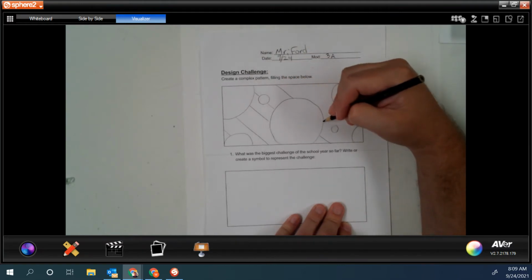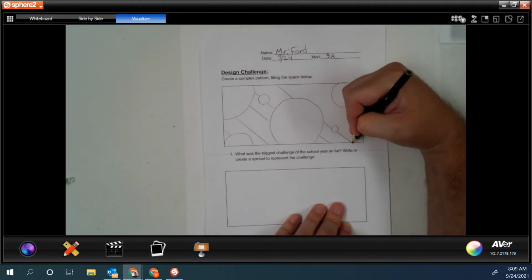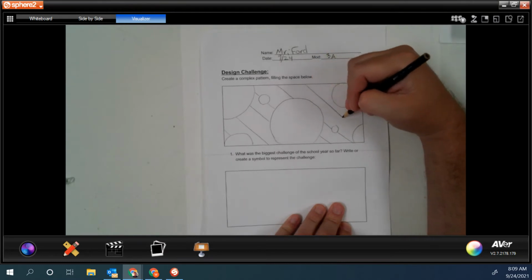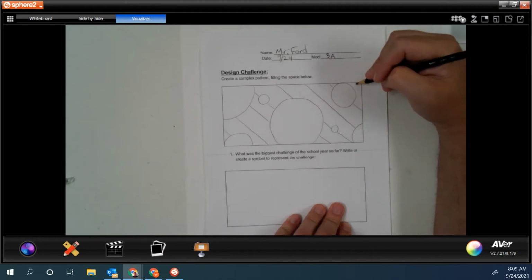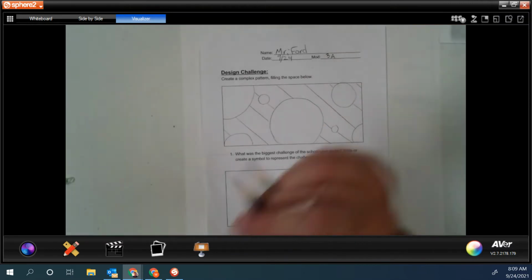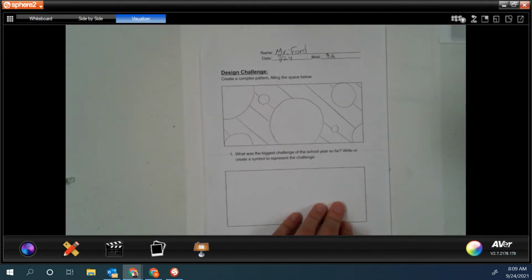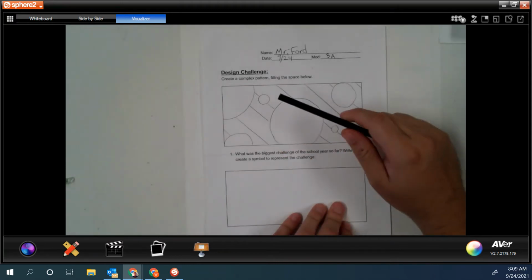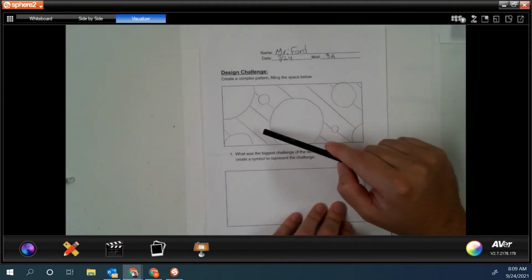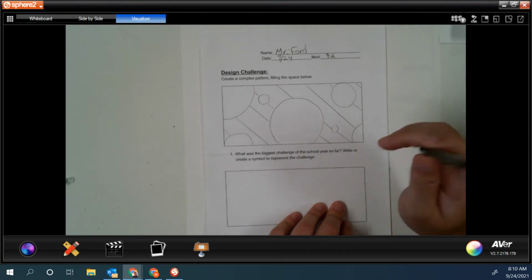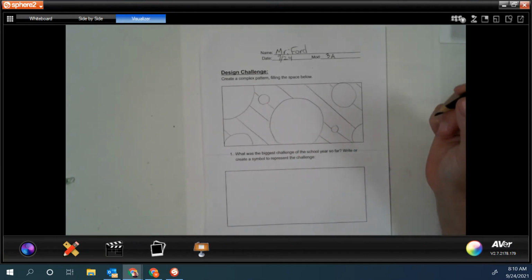And again, this is something that you do not have to do. I would actually encourage you to invent your own pattern because I'm interested to see what kind of art you make, not the kind of art that I make. And then I'm going to start putting in different patterns in the different circles, maybe in the background. I'm also going to think about what sorts of colors I want to use.